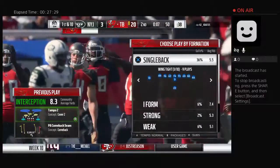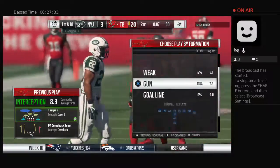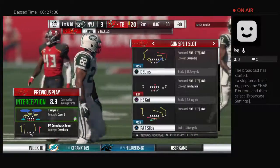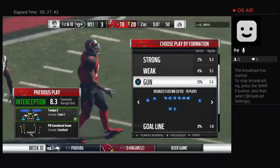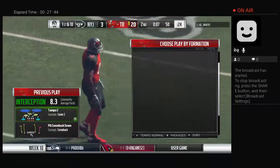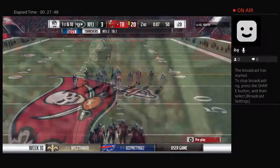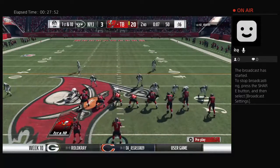I think it illustrates the differences between playing man and playing zone. When you're in man, all you're focused on is the receiver in front of you. But when you're in zone, you're allowed to read the quarterback's eyes and go to the ball. That's exactly what happened on that play. And on the outside, they're playing press coverage.